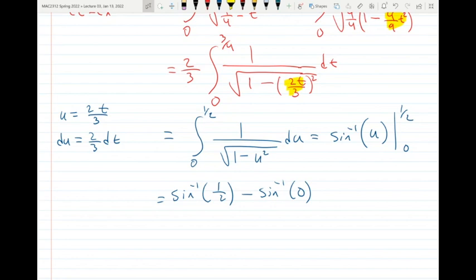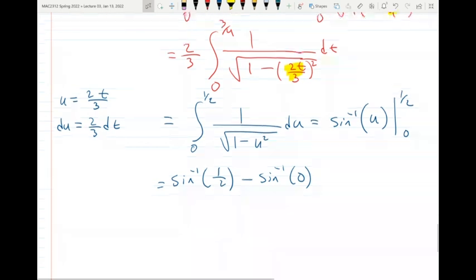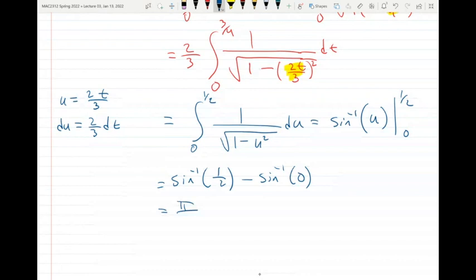That's 30 degrees. Okay? Sine of 30 degrees equals 1/2, which in radians is pi/6. Here you have to give the answer in radians. Remember, you need to know this. Otherwise, every time a trig function comes up, you're gonna be a little bit lost. So inverse sine of 1/2 equals pi/6. If not, use your calculator. Problem is your calculator will give you a decimal, unless you have a fancy one that gives you pi/6. So you need to know this. So this is pi/6, and then inverse sine of 0 is 0, because sine of 0 is 0. Okay, so the answer is pi over 6.